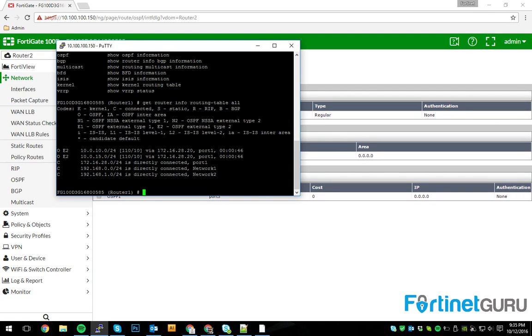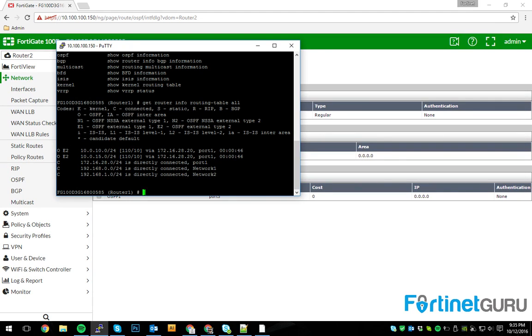So as you can see, these two subnets are the 10.0 networks that were on router 2. Basically what this says is via OSPF 10.0.10.0/24 with default OSPF metrics was learned via 172.16.28.20. That's router 2 over port 1.